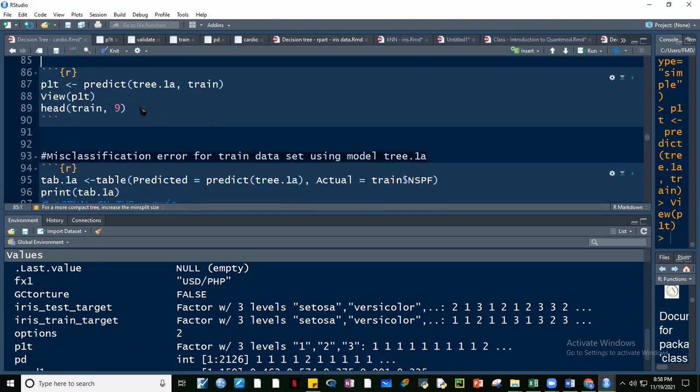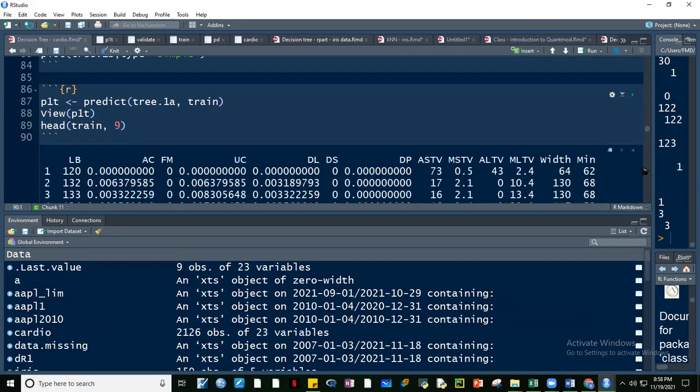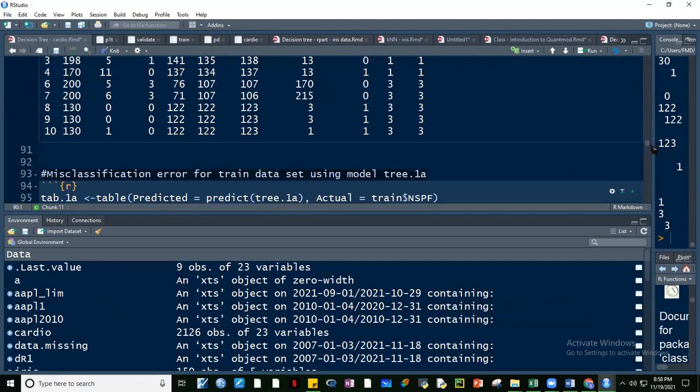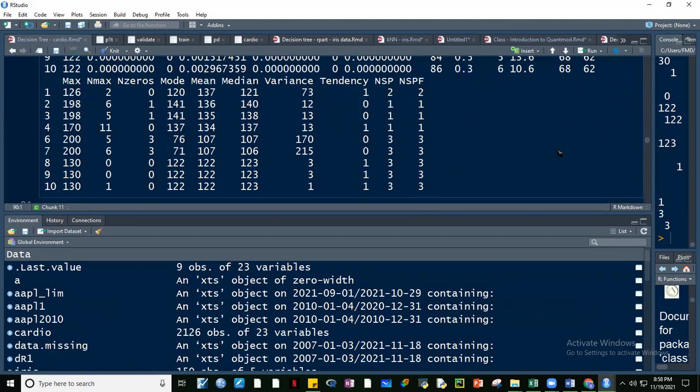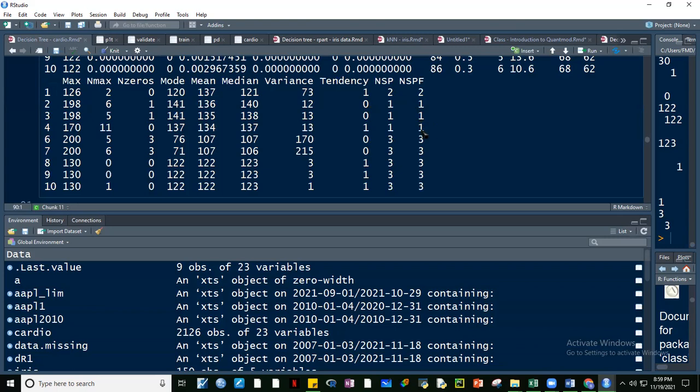Remember, guys, for the train data, these are our actual values: 2, 1, 1, 1, 1, 3. For our predicted values, it's 1, 1, 1, 1, 1, 1, 1, 2. You notice the first three and the second three are correct.